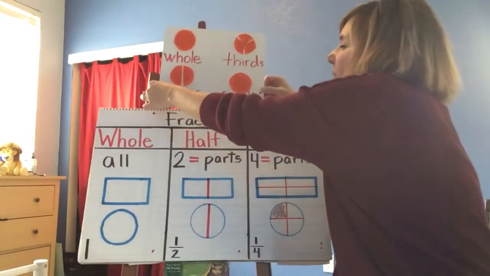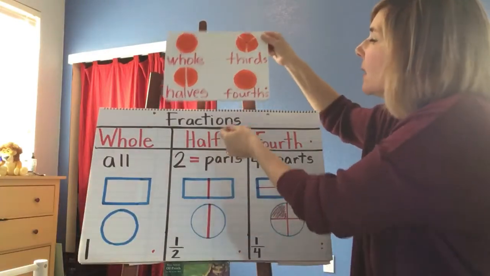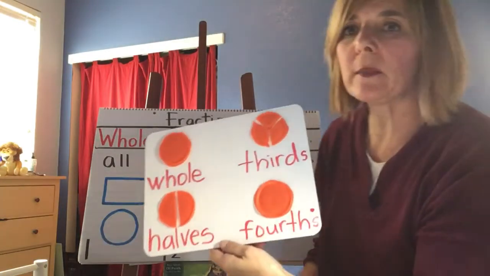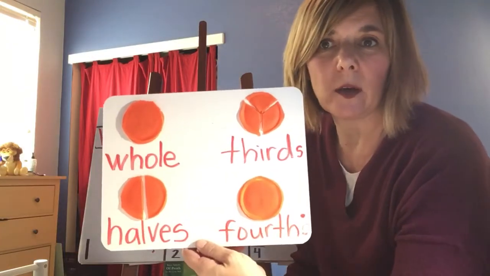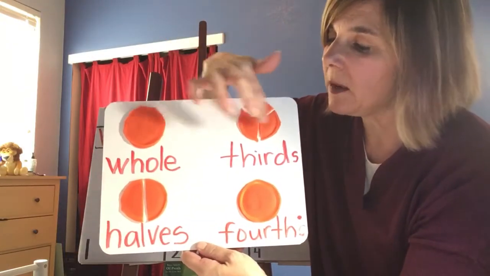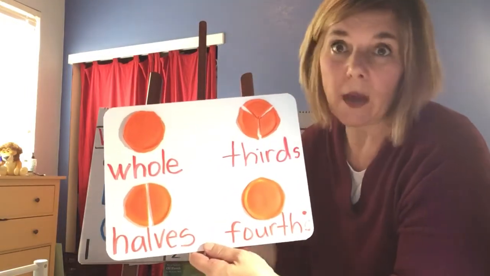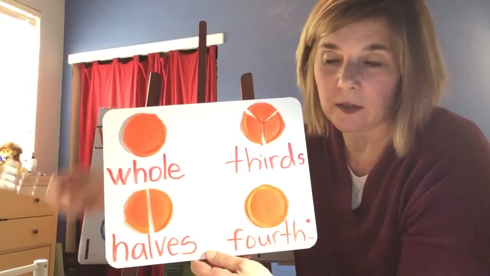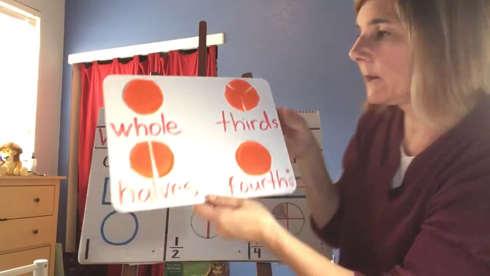Okay, do you see my thirds? The way that I separated my pieces is I pretty much drew a Y in my Play-Doh. See my 3 parts? And I tried to make them as equal as possible. But remember, I'm using Play-Doh and I'm using a plastic knife. Thirds would mean 3 equal parts.